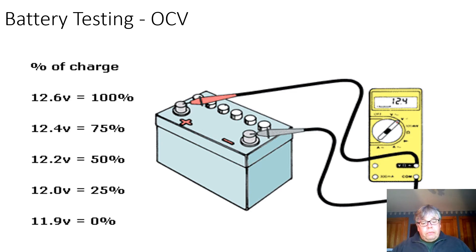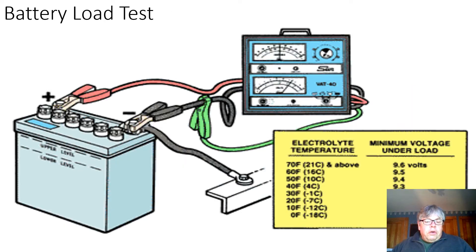The last test we're going to do sort of compensates for the open circuit voltage test not telling you what amperage is available, is a battery load test. There are many ways of doing a battery load test. I can think of at least three or four. One uses a device that sort of looks like a chrome box, stainless steel box, with a big resistor in it that puts a load on the battery.